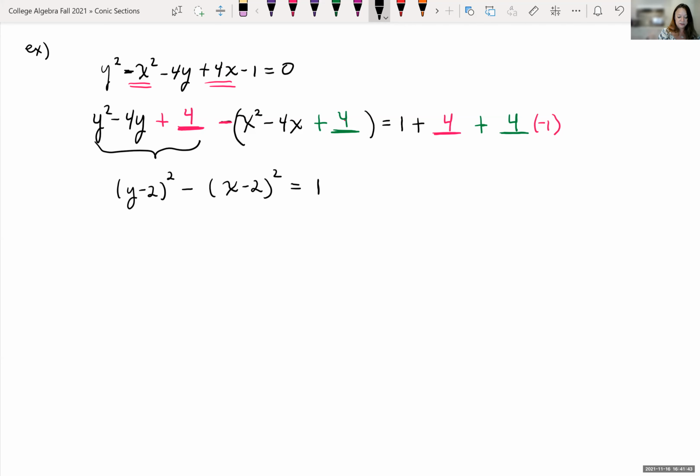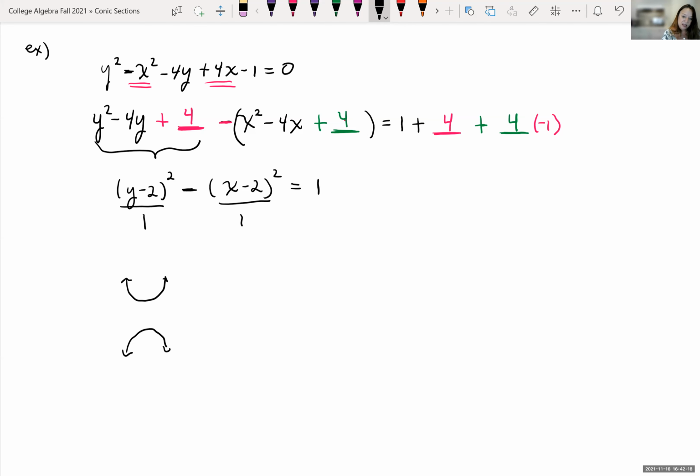Remember, ellipses and hyperbolas are already set equal to 1, and so I don't have to divide through by anything. If it helps you though, think of this as a fraction, so those are both over 1. Looking at it, it's the y piece that's positive. The minus is in front of the x. So that tells me which direction the hyperbola is facing. It's facing towards the y-axis. It'll look like this shape.